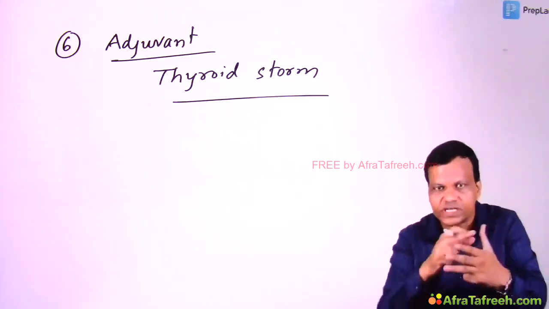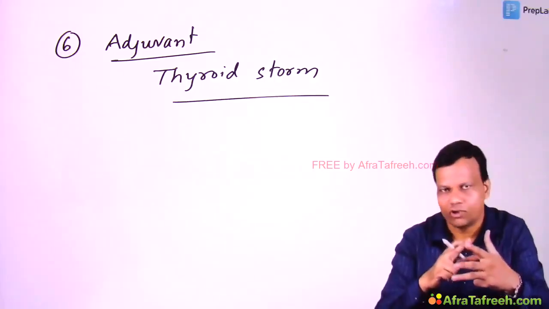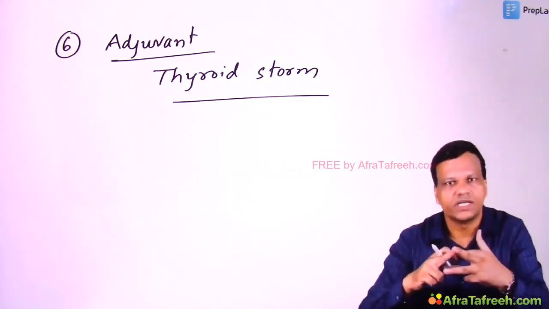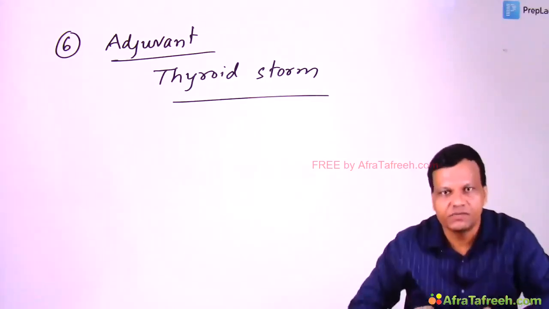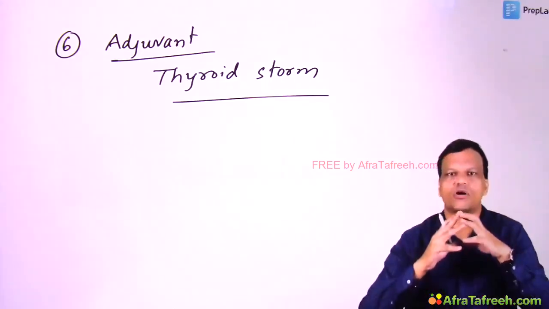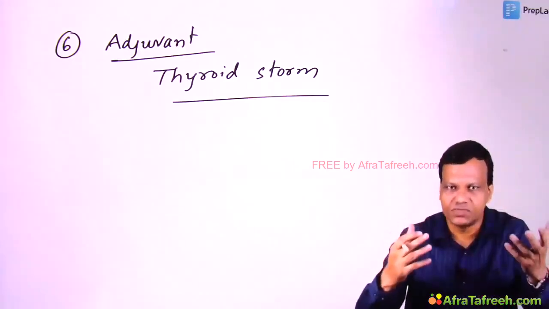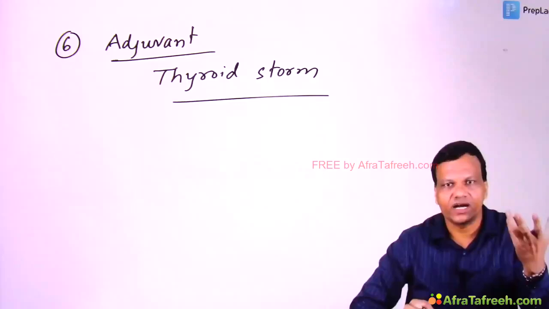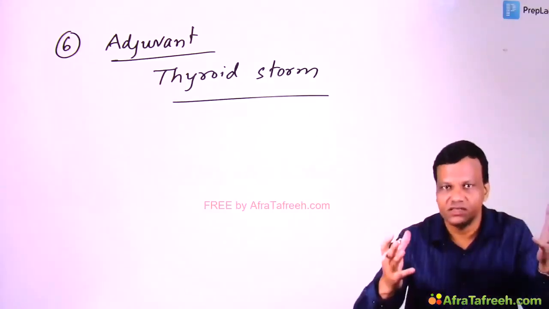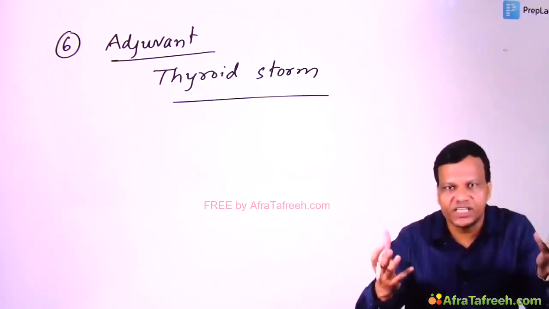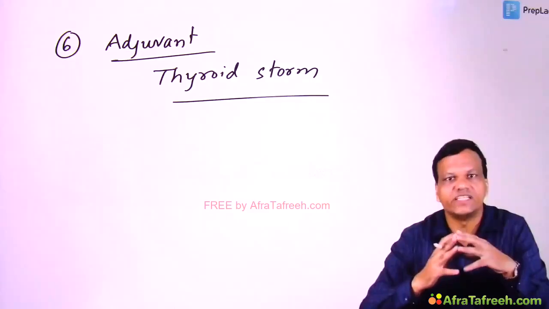So which will be most dangerous? Weight loss? Not too much. Heat intolerance? Not too much. But the third is the problem: sympathetic symptoms. So this person of thyroid storm may develop severe sympathetic symptoms like extreme tachycardia that may lead to fibrillations. The person may develop arrhythmias. The person may develop severe hypertension. So all these are life endangering things.